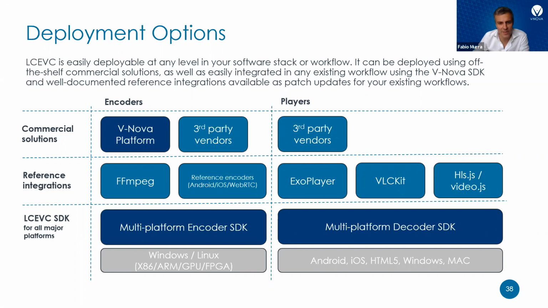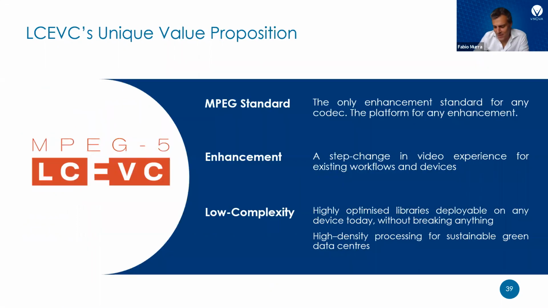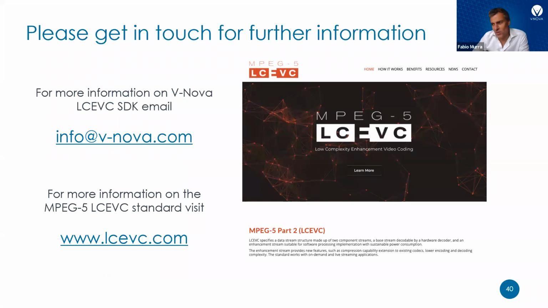So just as a reminder, why is LCEVC different? Why should I notice it? Why should I try it? It's a standard. It's the only enhancement standard out there that can enhance any codec, any existing or future codec. It provides compression benefits, and it's low complexity, meaning that it can be deployed in software today.